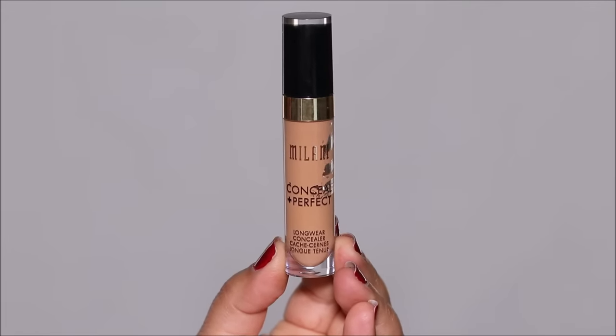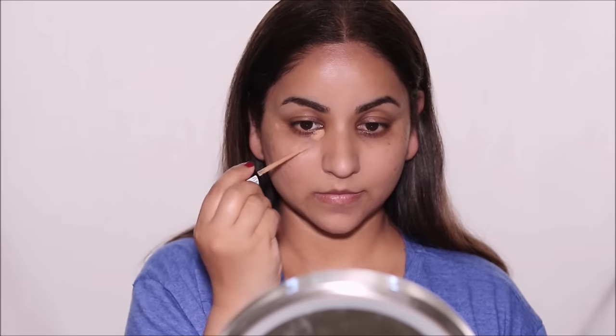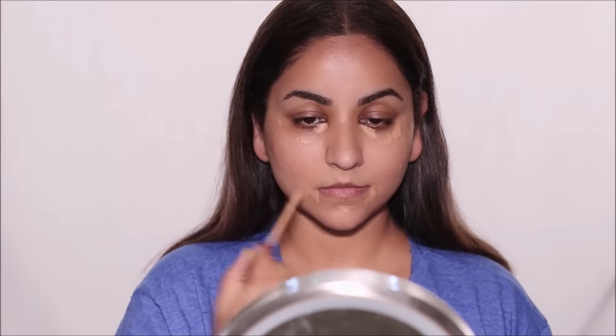Next I'm going to be using the Milani concealer — this is a true match to my skin tone in the shade 145. I'm going to use just a tad bit in areas where I have discoloration, including my dark circles, dark spots, and patches. I'm skipping color correction as well as foundation and only using a concealer. The important point to note is the concealer is a true match to my skin tone. If you end up using a lighter shade of concealer on your uneven skin tone it'll start looking ashy, because it's going to combine with the blue and purple undertones of your uneven skin tone and it'll almost look ghost-like. So avoid using anything lighter than your skin tone.